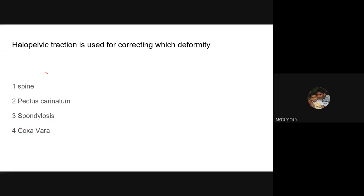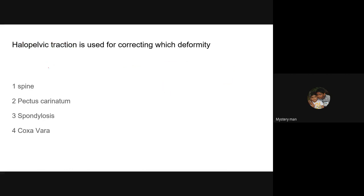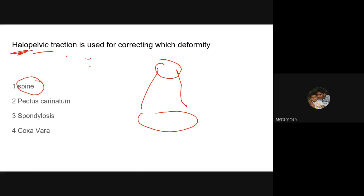So, halo-pelvic traction. Remember, halo-pelvic traction is used for correction of which deformity? There is no big deal in the terminology. Please remember, halo-pelvic. Halo means what? You see a halo around great spiritual leaders, like a halo around Lord Vishnu. It is a halo around the head. So halo-pelvic: halo has to do with the skull, and pelvis. You put traction from the skull to the pelvis. So it is possible only in correction of deformity of the spine.